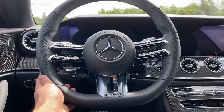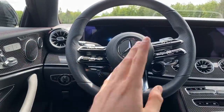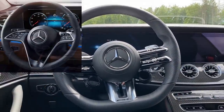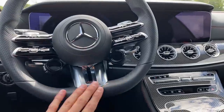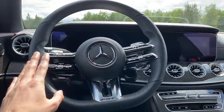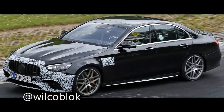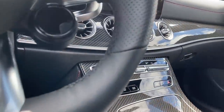As you can already see, we have the flat bottom AMG steering wheel here. There are three types: this AMG flat bottom steering wheel, then the super sport steering wheel available with the AMG Line interior package, and last but not least the exclusive package which comes with the interior exclusive package. It has a full leather trim. I'm really curious how it will look with full carbon fiber trim up and down or with alcantara — that will definitely look nice. I think they'll show it with the new E63 models. We also have perforated leather and napa leather with black stitching.